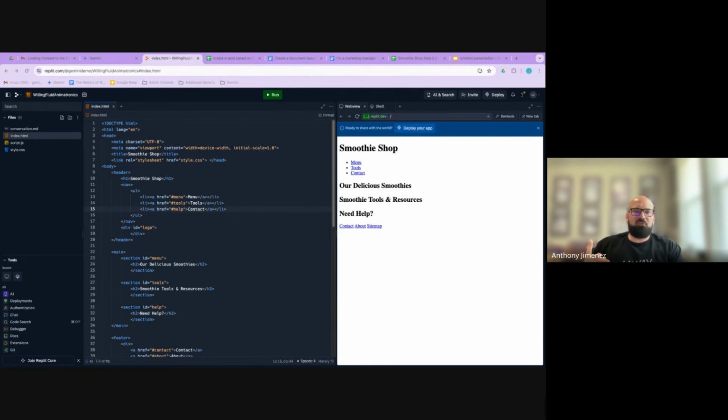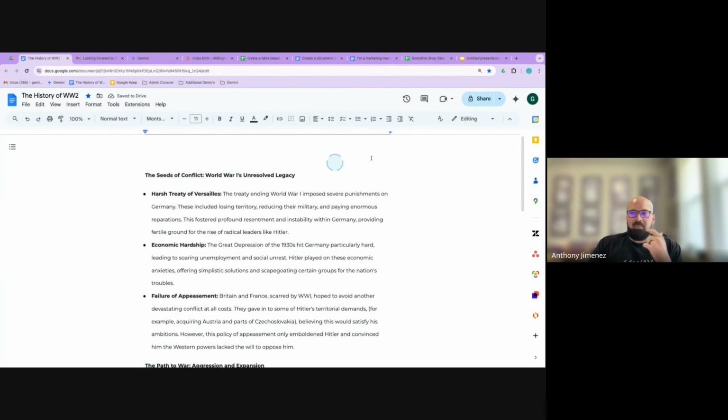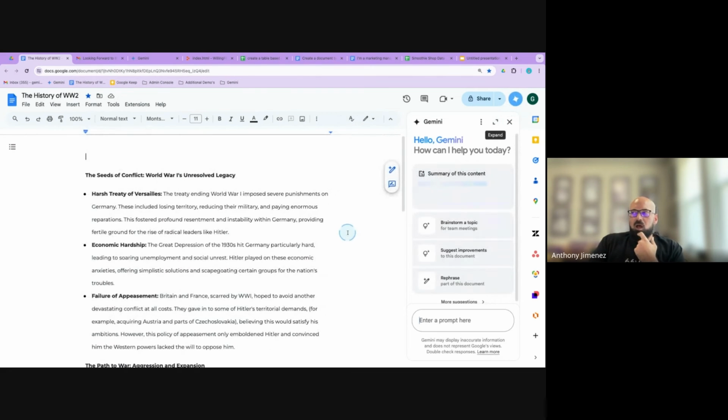And then there are two more features I wanted to talk about. So one is back in Google Docs, we had Gemini create this history of World War II for us. And it spit out a good bit of information. And then we used the share and export feature and we created a Google Doc with it. And it's a lot of information. So if I just double click this document and open it up, and then if I click on the side panel, automatically it's going to start summarizing this document for me.